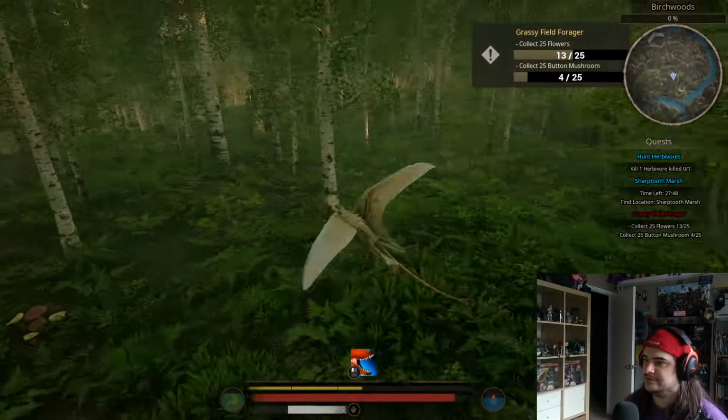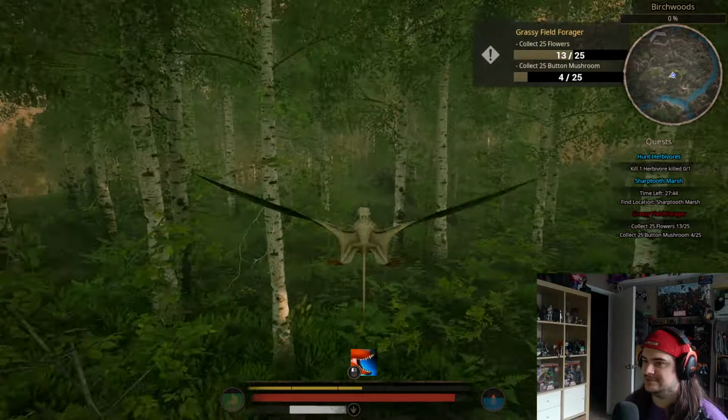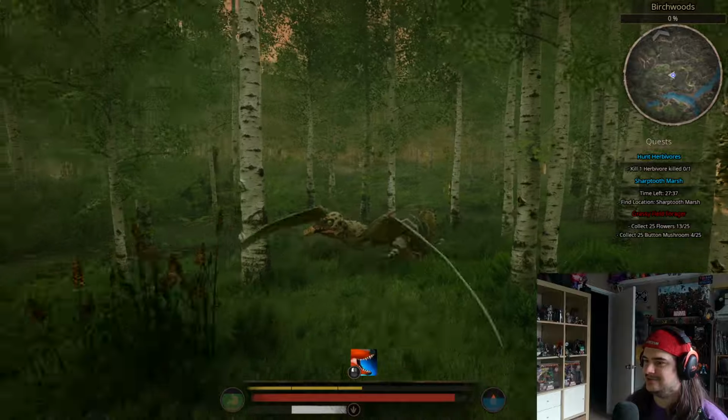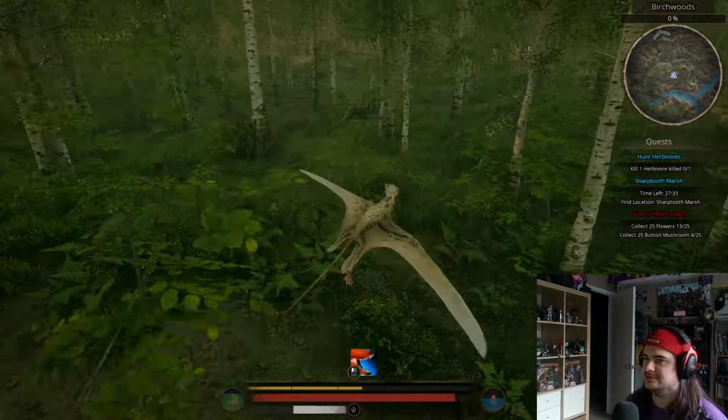Oh, I hear somebody. What do we got? Who's over here questing? Aha! See, this is the size thing I wanted to check out. Look at that! That guy's not even fully grown. Wow. Oh, he's taking my mushrooms, too. Dang it, I need those! Cut it out!